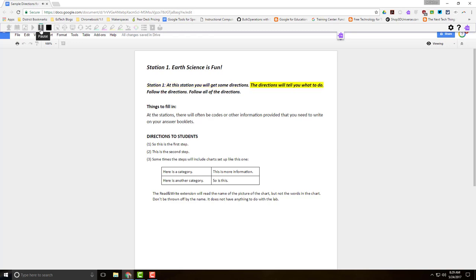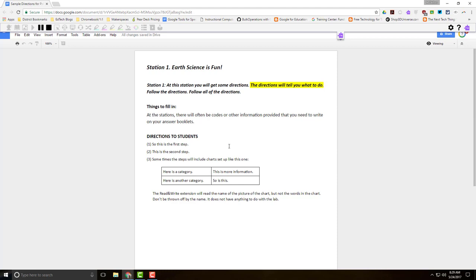Okay, so if I need to stop or pause the directions, I can just hit the pause button if I wanted to stop and do something. So when I get down here into the directions, like if I wanted to do step 1, I could hit pause after step 1, do that, and then hit the pause button again. It will tell you what to do, and it'll pick up right where it was.